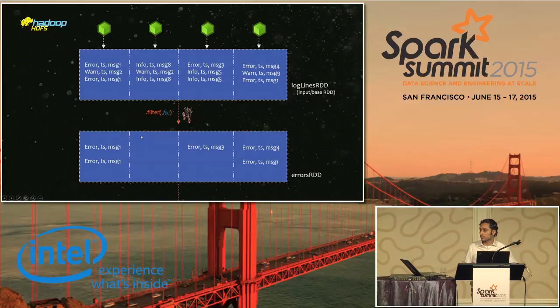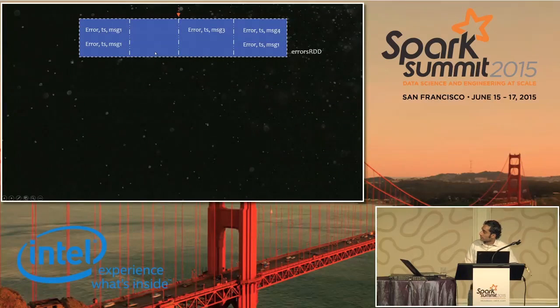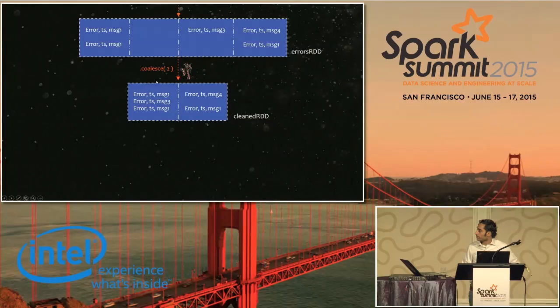So in the lab, you will see a technique that you can use to identify this type of thing, where you might be wanting to see how many items are in each specific partition. In general, you want it to be kind of equally load balanced. Anyway, when you get into this type of condition, you can use a coalesce operation and say something like coalesce 2 to bring down the number of partitions from 4 to just 2. This is kind of like squeezing or merging partitions together. And now we have a cleaned RDD.